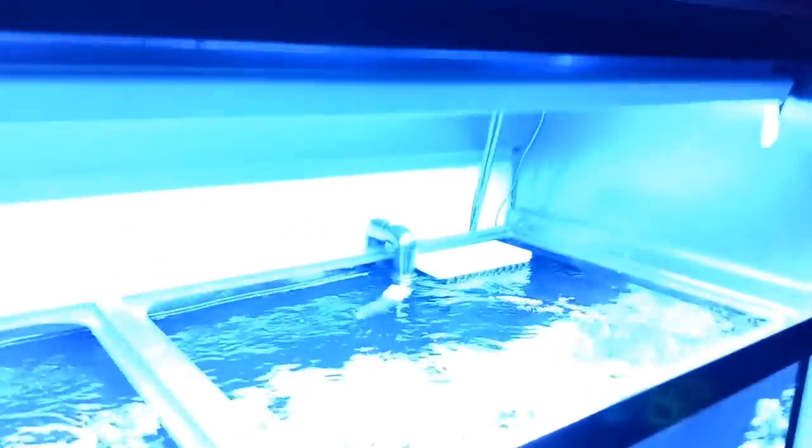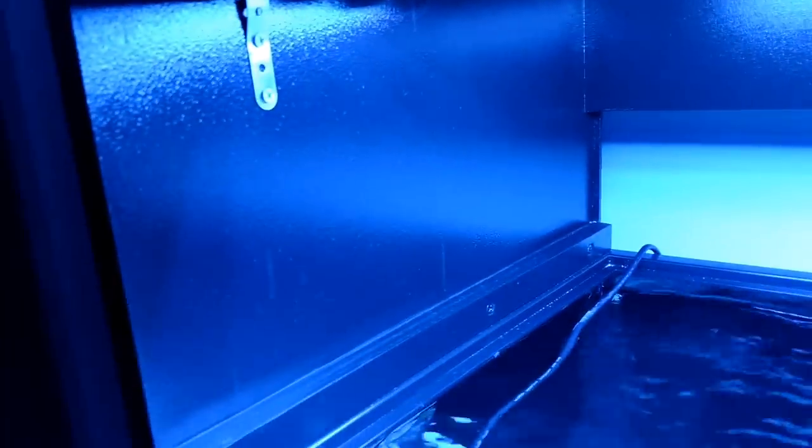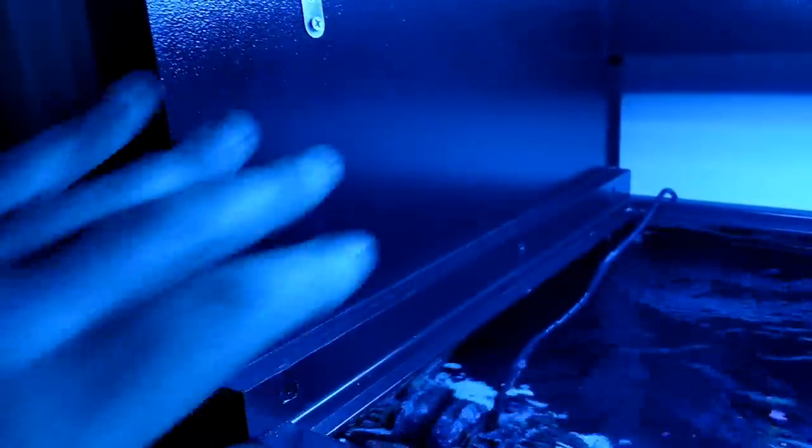Let's kill these lights, shut the doors, and we'll look at the canopy. The canopy's all done — it's all painted. Of course you can't really see it because there's no lights on. Oh, look at that paint job, look at that shine — Behr Ultra. Been telling you guys. And it's a basic door system. It cleans up so nice and easily too. If there's any salt creep or anything on it, take a wet towel and just wipe it down. Like, you see how there's some here from having my hands in my tank? Just take a wet rag, wipe it off — done.